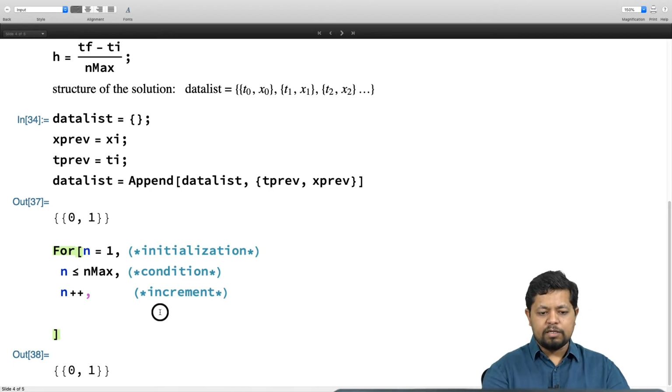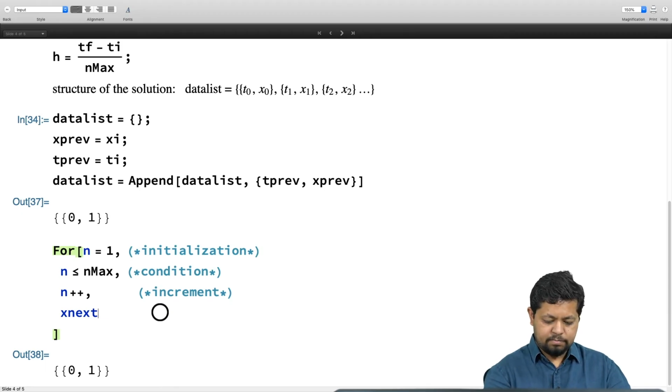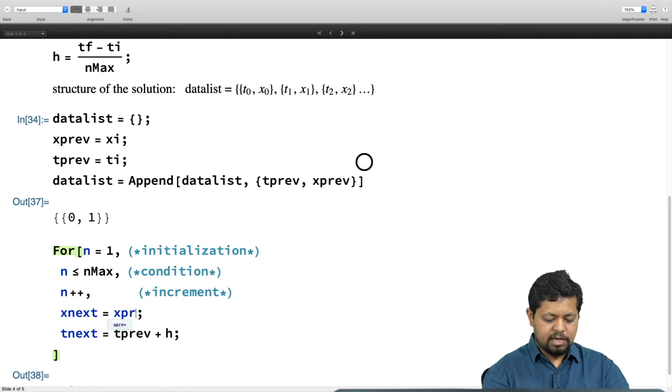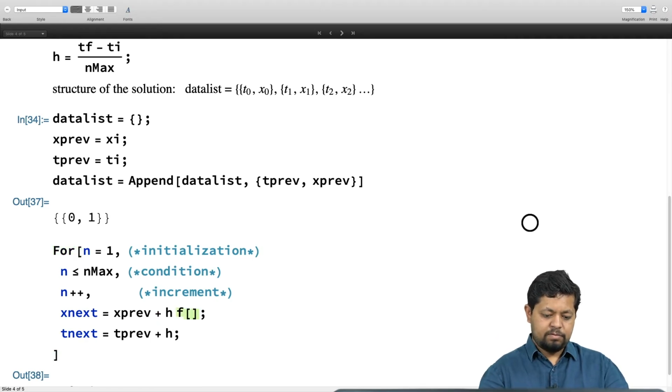So what we want to do in the body is we want to find x next and t next. So t next is t previous plus h, that's straightforward, and x next is x previous plus h times f evaluated at t previous comma x previous.